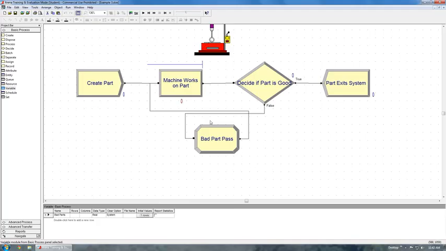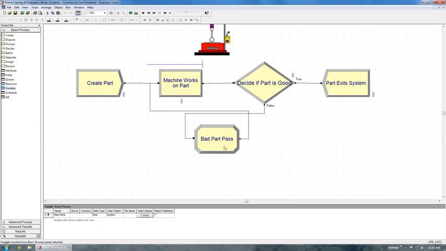Let's say that a part comes through and it is bad. Now after a part is bad so many times, we decide that it's not reworkable any longer. It's been salvaged too many times and there's nothing we can do with it. So it's not going to be a good finished product.